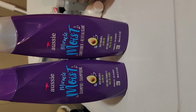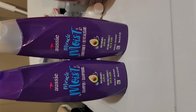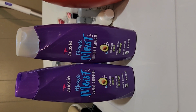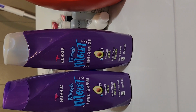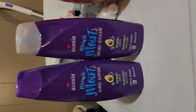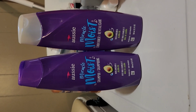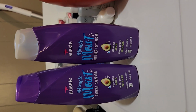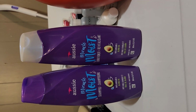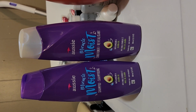Now on this one, I just grabbed the Aussie, and I grabbed 1 of each shampoo and conditioner because I had another one of those $2 off 2 hair care. And I did not want it to expire, but I wasn't prepared to do the full spend 30 get 10 on these cards that day. I was trying to wait for like a $10 off $70 or any kind of threshold coupon. I've saw people get like a $5 off 30. So there's that. We will see what we get throughout the week, but these are tracking towards the spend 30 get 10 on these cards that I did them on.